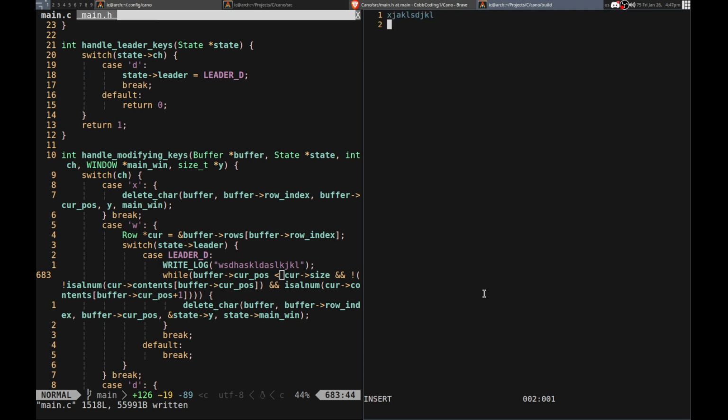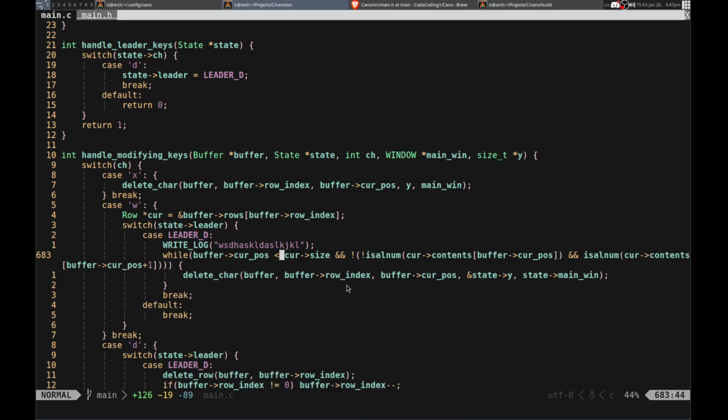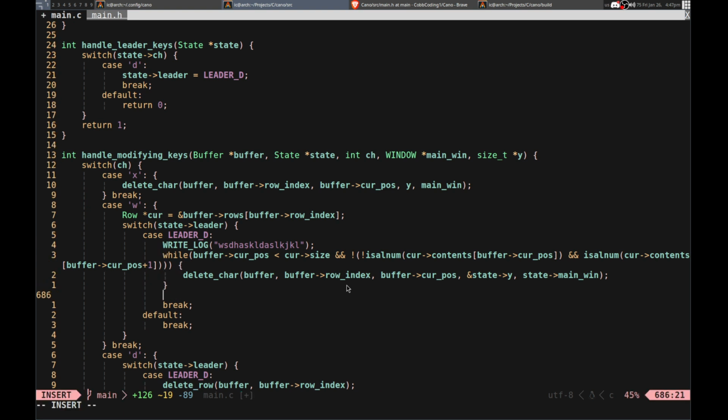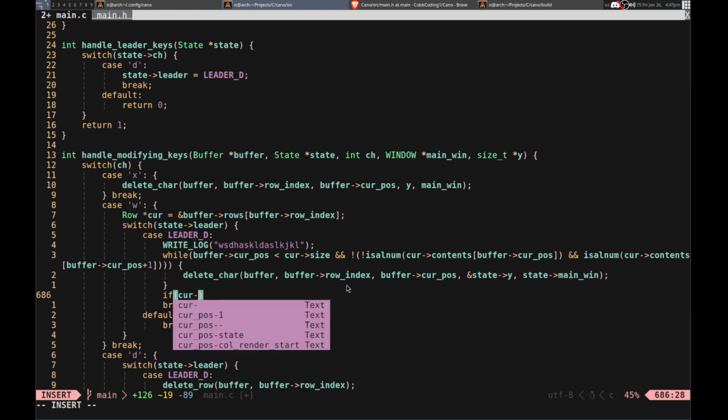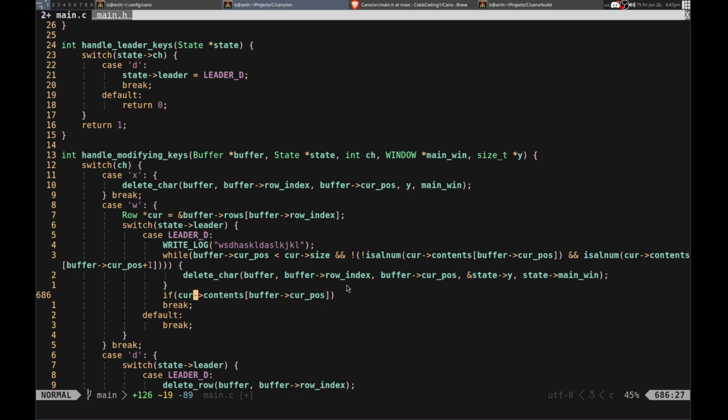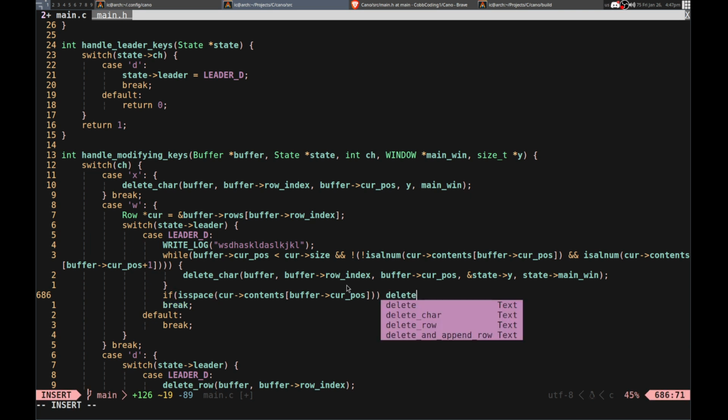I'll figure out how to make it not a double knot. It's not exactly ideal, but that was the way that I did it. All right, so I need to do one more though, because I want to delete the white space, but I don't always want to. Only if it is white space. But if it's something like this, I don't want to delete the next one. So if position in space, then just delete the character.